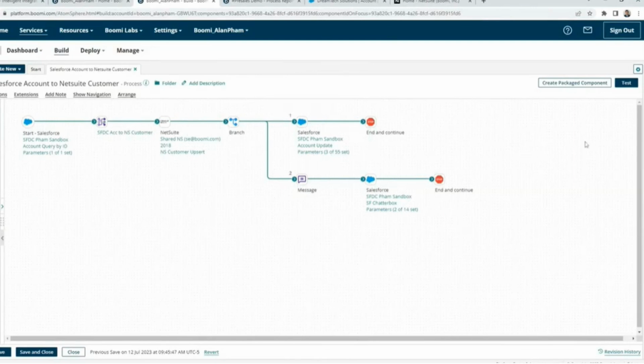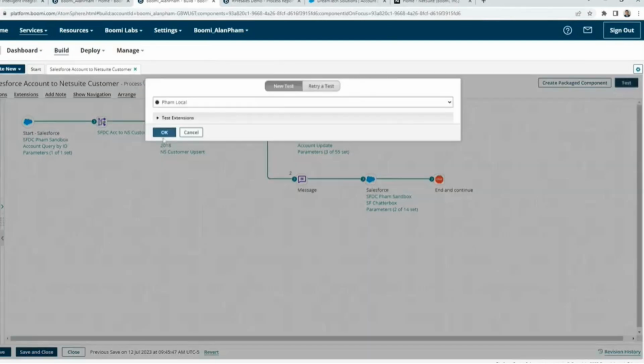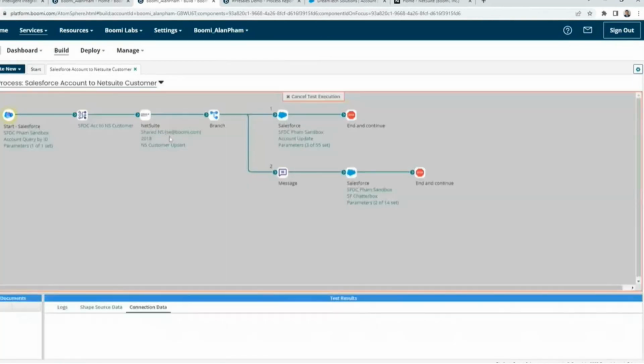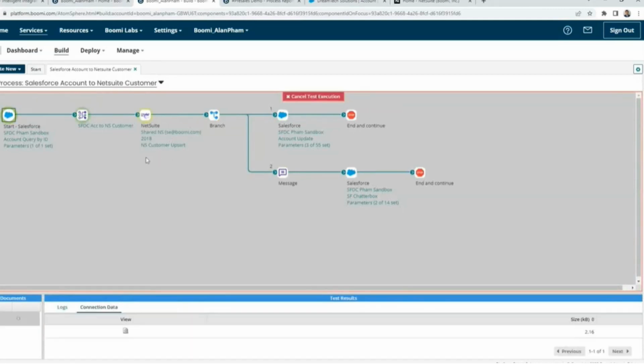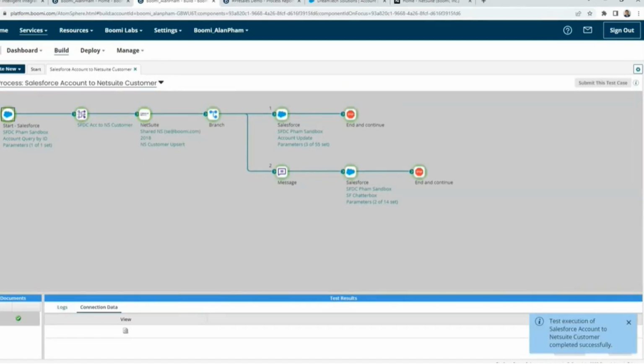I'll go ahead and run this integration by hitting this test button up at the top right, a manual execution. But when your integrations are production ready, you can have this deployed and running on a scheduled basis. You can have it running once a month, once a week on Fridays at 5 o'clock, or every hour, or you can have it running as frequently as every 60 seconds. Now, when you click that test button, it's running this in test mode.